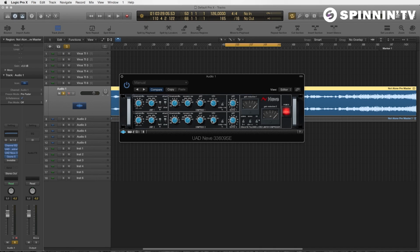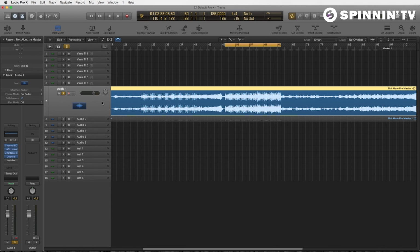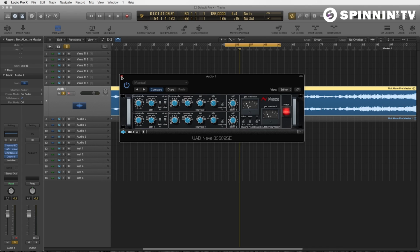The ratio is the fierceness of the compressor itself. So right now it's not compressing that much, but it's doing its job more than enough to make sure the kick has a pretty big attack to it. As you can hear, I've actually managed now to crank up the mix a little bit more without it even getting distorted. So the Neve is a really cool plugin to use as well.